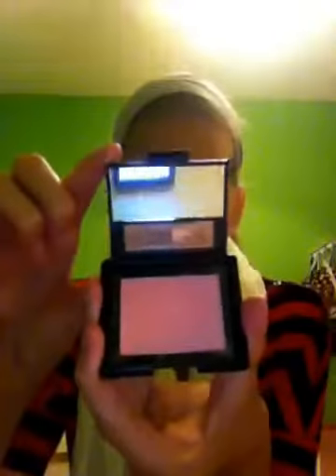Next I have a 94-cent eye pencil and an eyeliner pencil sharpener. Then there's this ELF blush — I really like this blush, I just really like the color. Inside it has a little mirror. The color is Twinkle Pink and it's not super pigmented, which is nice, and it has some shimmer in it. This was about $3 to $4. Also, the Avon pressed powder comes with a powder puff — I just took it out because I don't care about it.